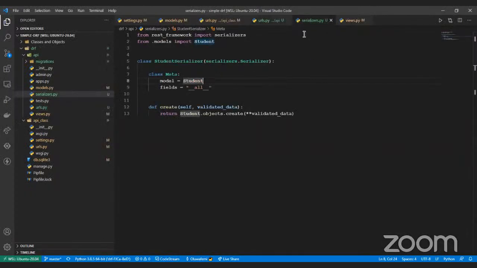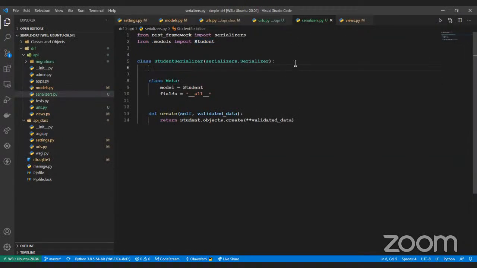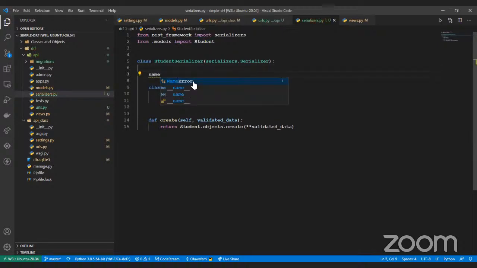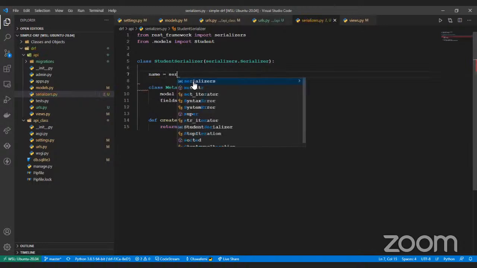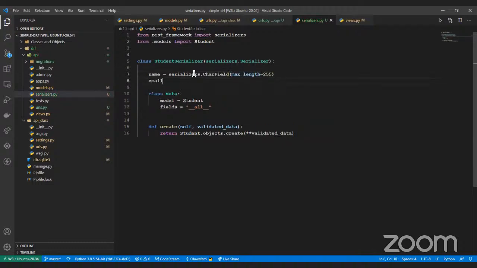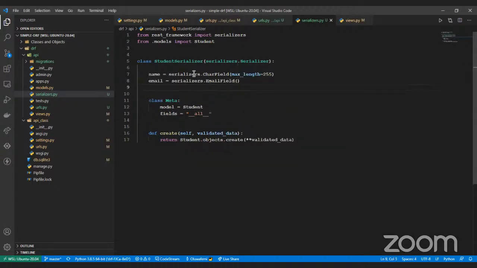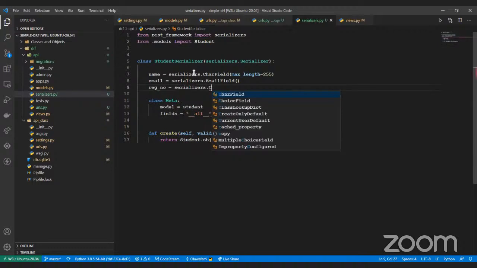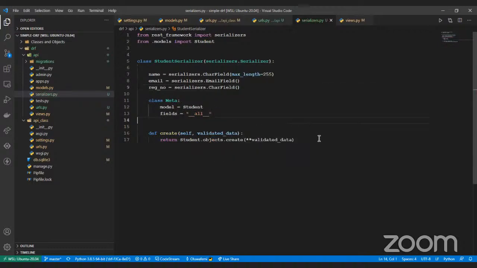So in our serializers, let's pass in fields. We want to serialize name, which is serializers.CharField with max length of 55. We also have our email, which is serializers.EmailField. And also registration number, which is serializers.CharField. Great.